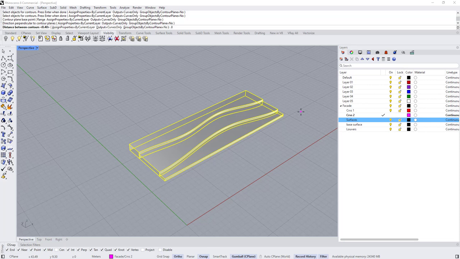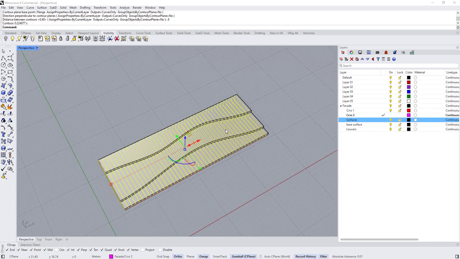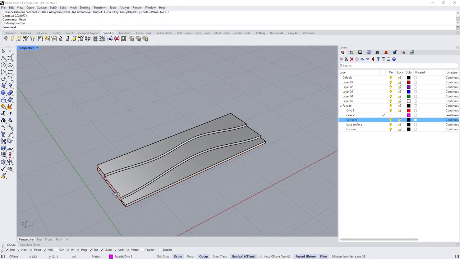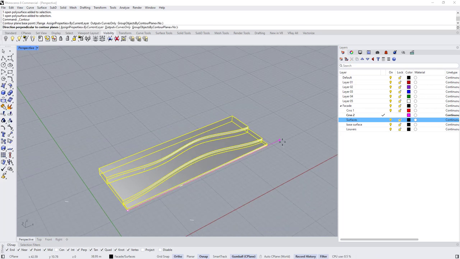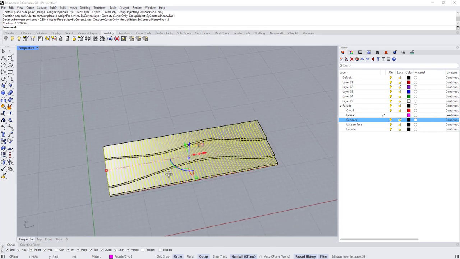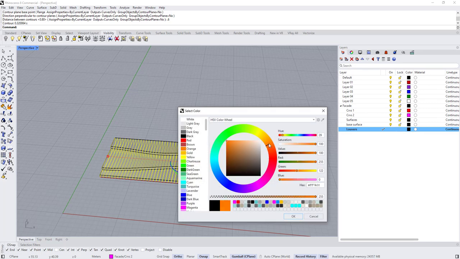Let's make the spacing maybe 0.8. Now, yeah, I don't like 0.8 too. It's too large, so select them again, hold shift, select all multi-objects at the same time. Let's come here, choose a contour, first point and second point for the direction. Then make it 0.6. Okay, yeah, this makes sense. Now select the louvers layer and let's give it maybe some bit color or something like this.